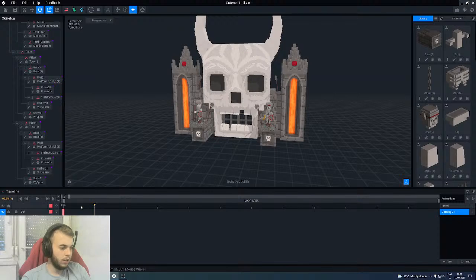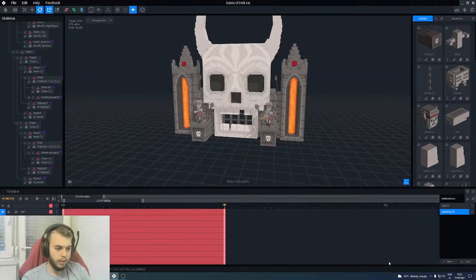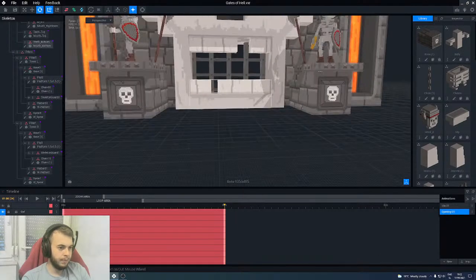I guess we can start animating some of this stuff. So let me make the area a little bit bigger. Let's create the keyframes for all of our stuff.